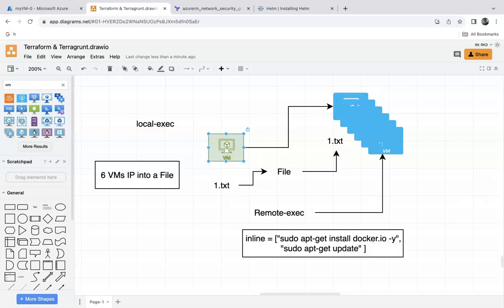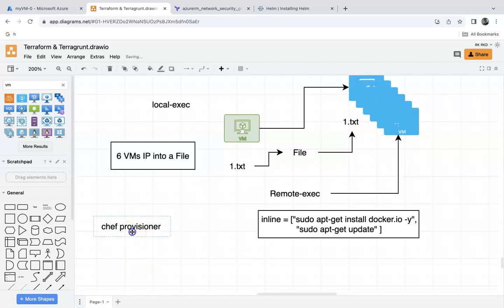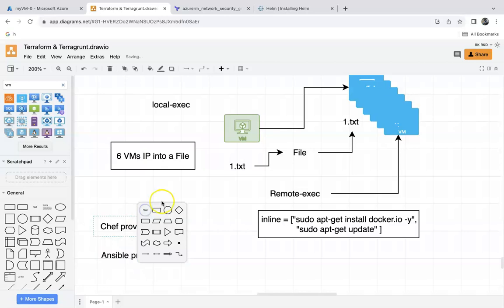And there are a few more provisioners, such as the chef provisioner. Chef is, again, a configuration management tool, and it has its own provisioner, the chef provisioner. Another one is the Ansible provisioner. By using Ansible provisioners, you can run your playbooks, and by using chef you can execute your cookbooks.